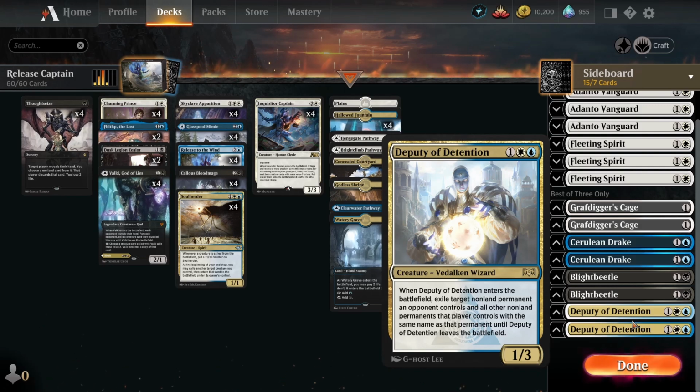But it's also just nice in any matchups where we just need additional removal, especially if we're playing against a deck that has threats that Apparition can't hit. Like I said, I've been facing a few Dragons decks where they're running stuff like Glorybringer or Terror of the Peak, so Deputy, just additional removal in the matchups where we need it.